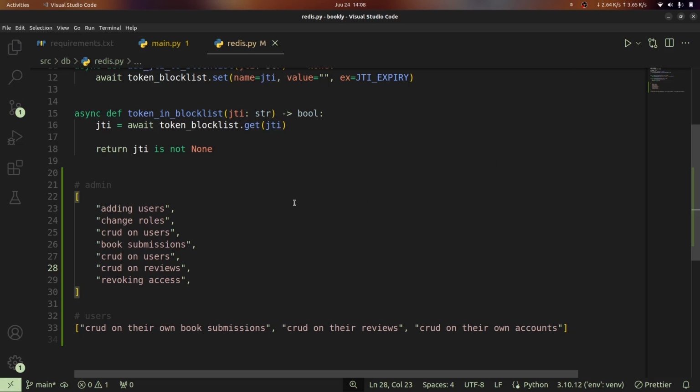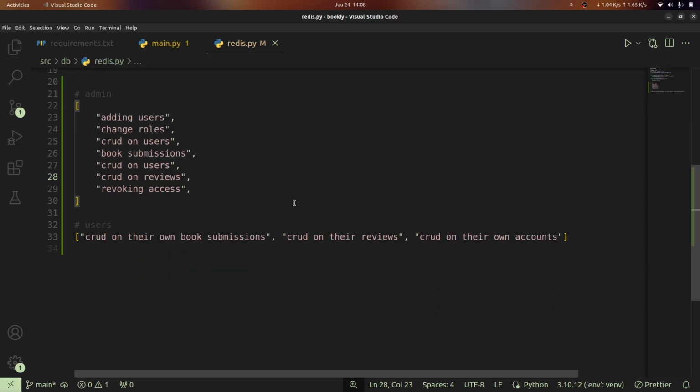So this is a very simple example that I have right here. In our application, we are going to have very simple role-based access control by having only two roles, but you can have as many roles within your application, and then you can figure out the different kinds of permission you allow for those specific roles. For my example, I have only admins and users. Users are going to be the normal people who sign up to use the application, while the admins will be the people who have all the admin privileges to perform almost everything within the application. So these are the two roles: the admin role and the user role.